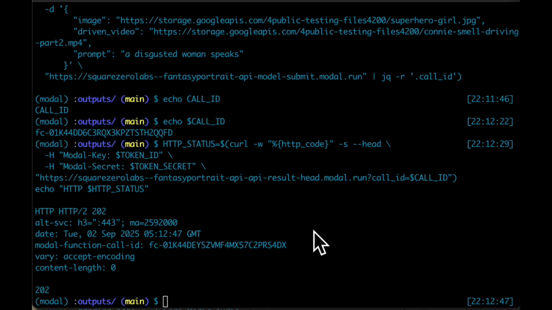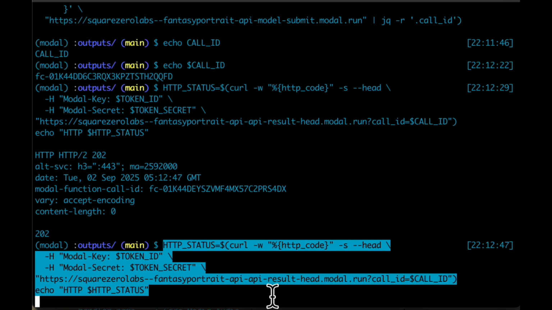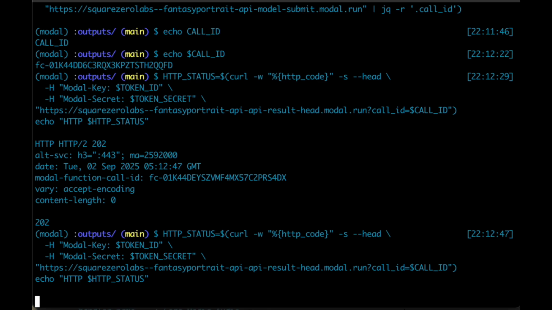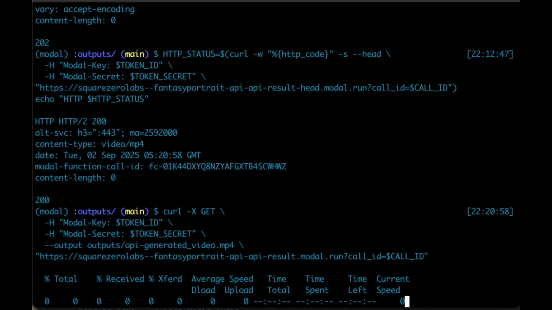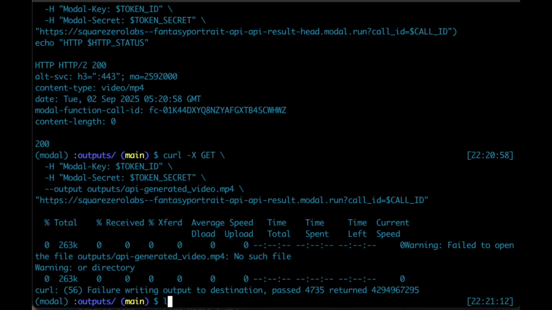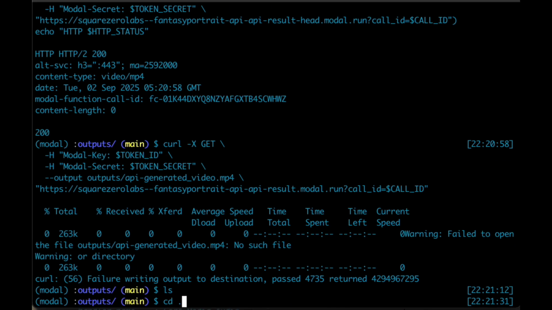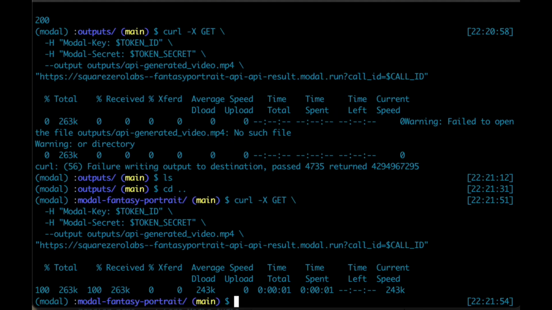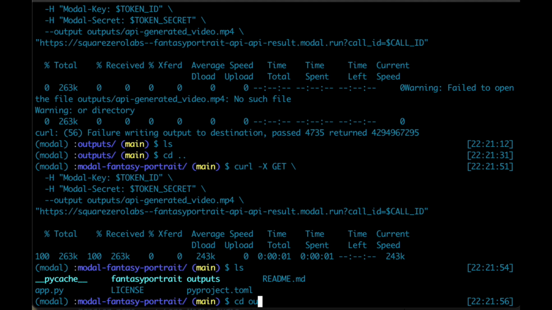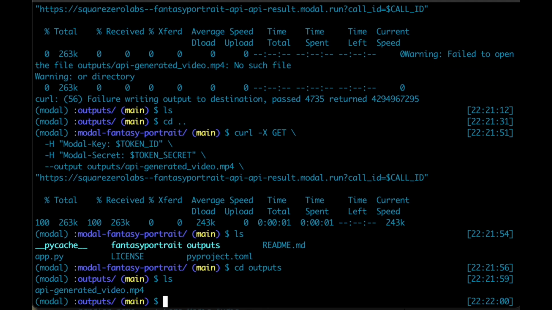And so now we can go into our terminal and call to actually get the file. We'll do our status call again to see that we get a 200. And we do, so it is ready for us. And then we do the last curl command to actually retrieve the file. And then since I'm already in outputs, I need to go up a level so that I'm not telling it to write to a place that doesn't exist. And now we have our results, and we can go into it and open it up and see how it did.